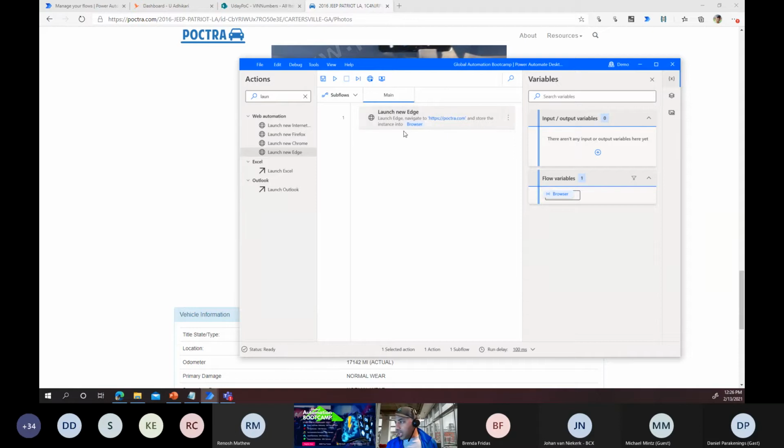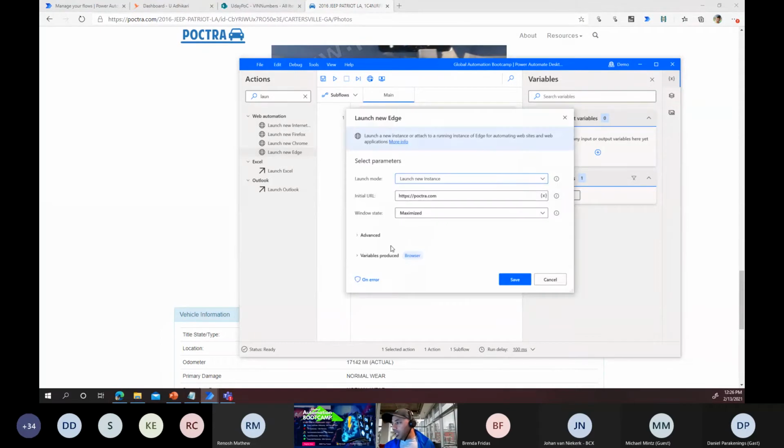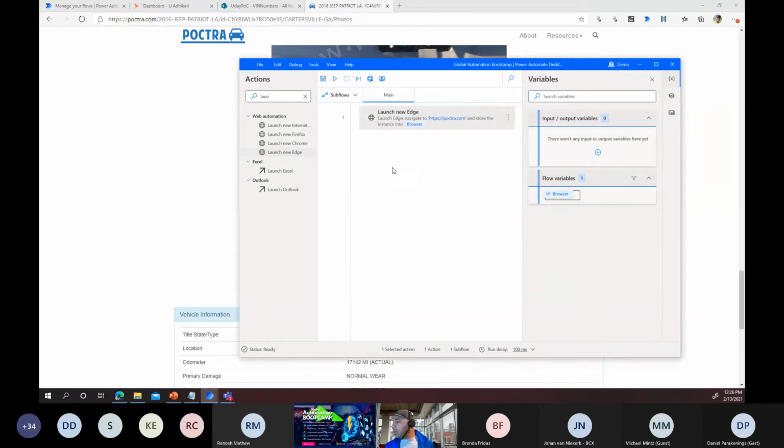And as I said, that web session is saved in a browser instance variable, and that's what got added in here. This is saying that all of those that are being added, right? If you double click on it, you will see that the variable produced was this, and you can rename it if you need to, and that gets added in here. That's not the input output variable that we are adding. This is more automatic: any sessions you initiate in here will have a variable so that you can refer to it later on. Say, I want to do something in this browser session, right? That's the gist of it.